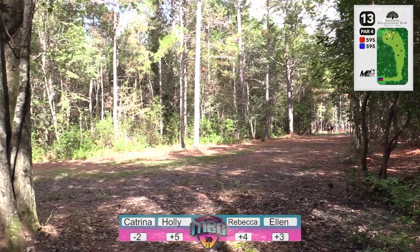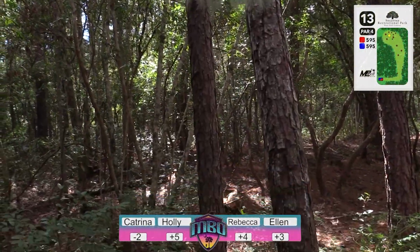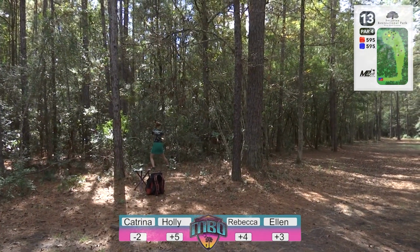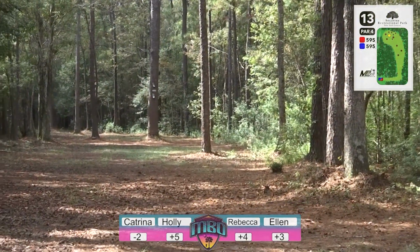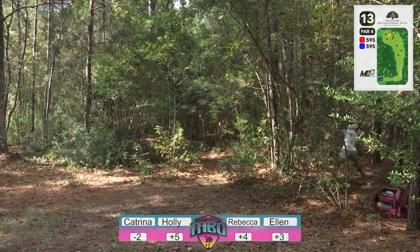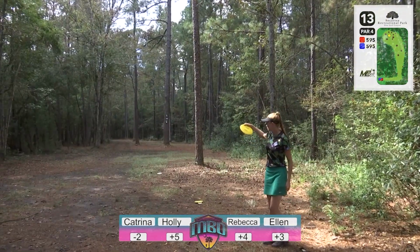Ellen laying down a roller here that just caught a big root, I think, and just turned it over to the left there. It's very tough to throw rollers on some of these holes because there's tons of roots in the ground, and a lot of them you can't really see. But I've seen it pulled off here. So, yeah, Catrina just trying to pitch it out of there to reduce some of the distance that she's going to need.